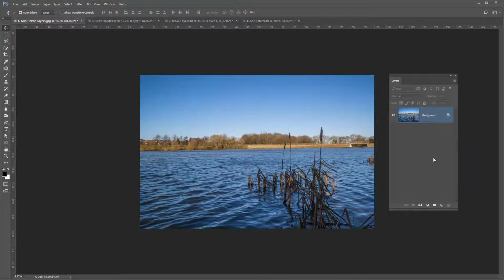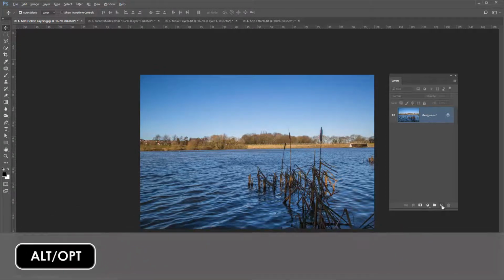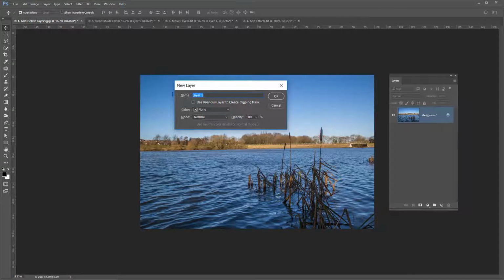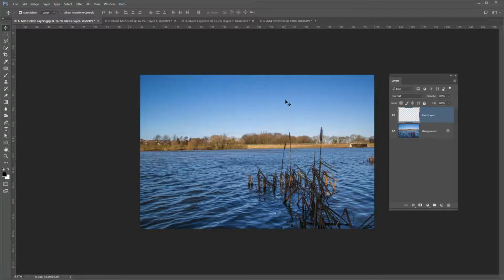Now if you want to add a layer and rename it at the same time, there's a cute little shortcut for that. If you hold the Alt key down and then click on the new layer icon, it brings up the new layer dialog, and here I can rename it to Ken's layer. I've got my own layer. You can always do some other stuff as well, like give it a colour label, blending mode, opacity, but for today all we're going to do is add it and click OK. Now the new layer is always going to go above the active layer.